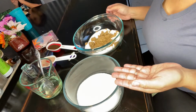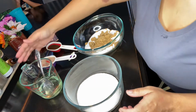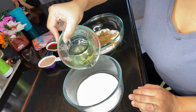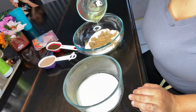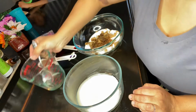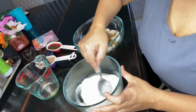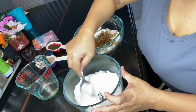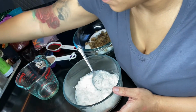One bowl with 1 cup of white granulated sugar and another bowl with half a cup of brown sugar and half a cup of white granulated sugar. So we're just going to take our coconut oil here. You can use any oils of your choice as always, and just pour it into the sugar and begin to mix it up. I like to pour the oil little by little just to ensure that I don't make the scrub too oily and I get the consistency that I want.